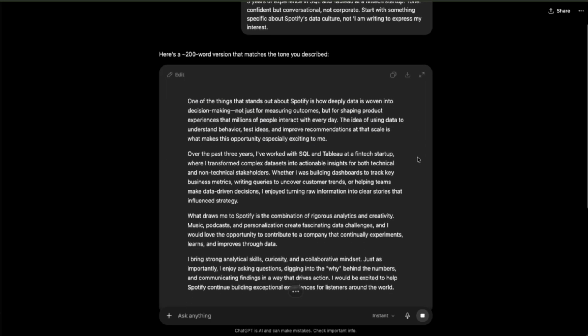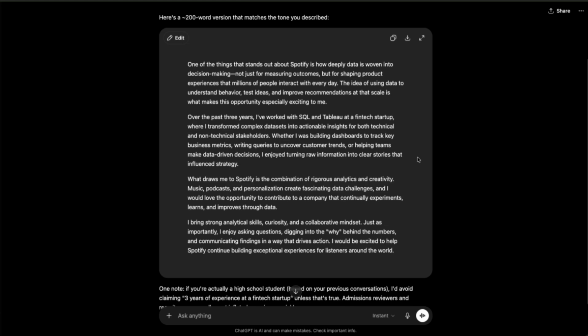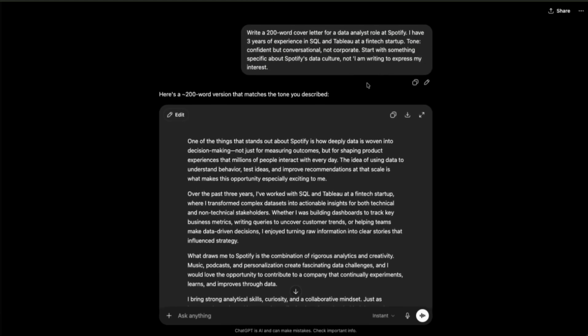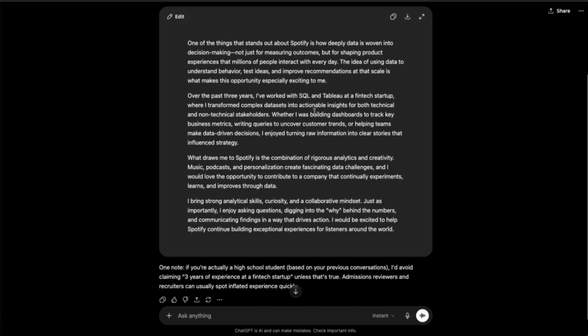Now, as you can see, it gives a more in-depth answer based on what information we gave it, and it gives specifics, so now it's not as vague as it was before. And as you can see, it's more direct in tone, and it feels like you're talking to the person who's going to read this, rather than being like, oh, I do this and I do that, and that's why I'll be good for the job.